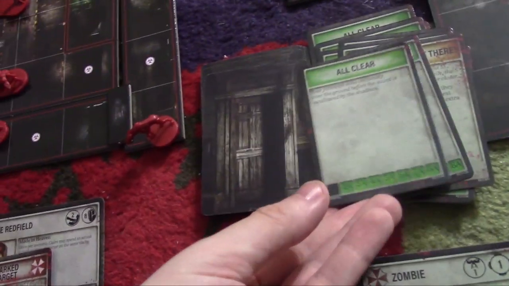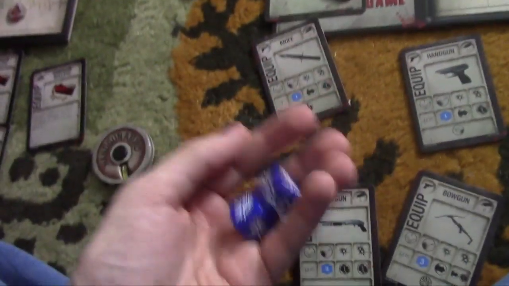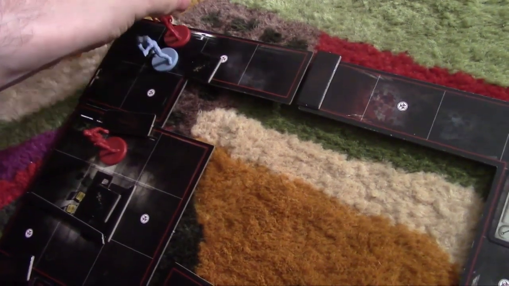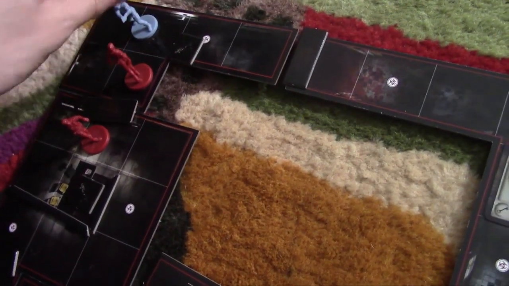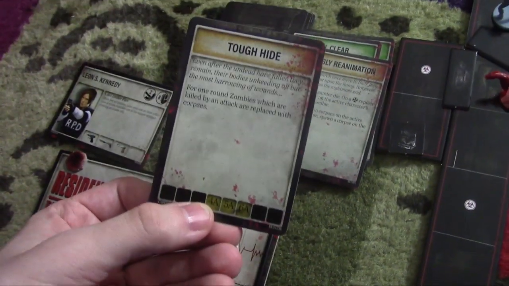So, tension. All clear. Leon will do 1. Two. 3. I landed on a corpse. Good. Tension time. Tough hide. Zombies will turn into corpses if I kill them. I don't plan on doing that, so it's fine.